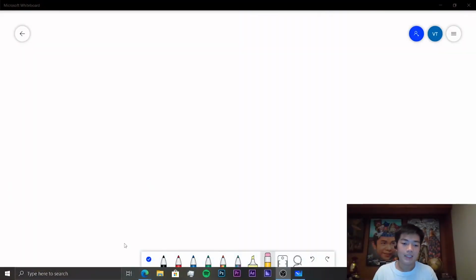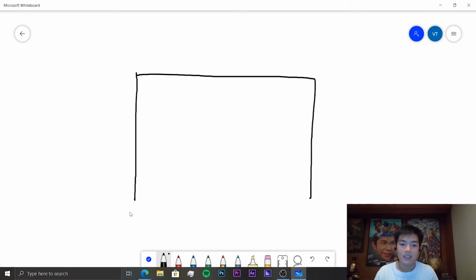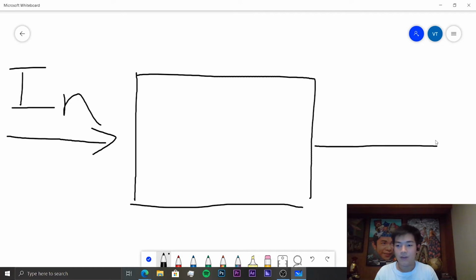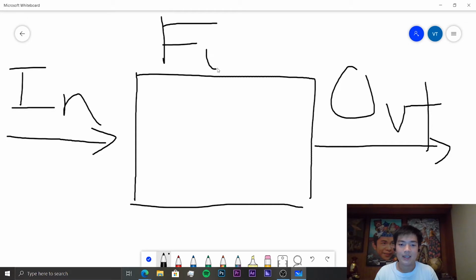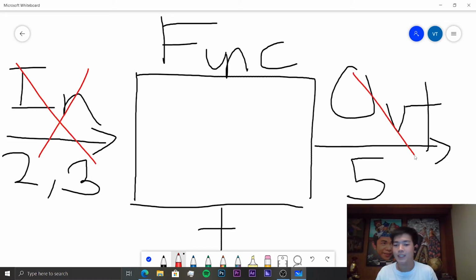So first of all, we need to ask ourselves, what is a function? And so a function is like a machine. You give it inputs, and it will give you outputs. And that's it. This is the most basic model of a function. So if we have a function called add, and we give it the inputs 2 and 3, it might return an output of 5. Not all functions necessarily have inputs and not all functions necessarily have outputs, but we'll get to that when we get to that.